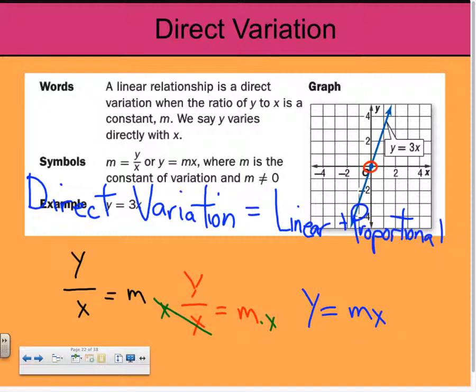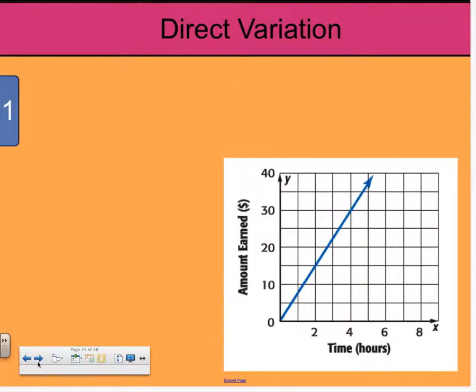So the difference is we've used graphs, we've used tables. Now we're going to be introducing the use of an equation. Let's look at an example. If you look at example 1 on page 190, you have a girl named Robin who is babysitting. And the key words in this paragraph are, the amount of money Robin earns while babysitting varies directly. Okay? Those two words tell us that this is a direct variation, which means it's linear and proportional.